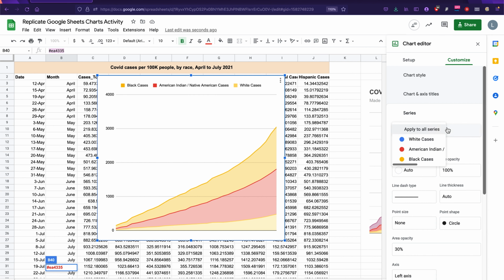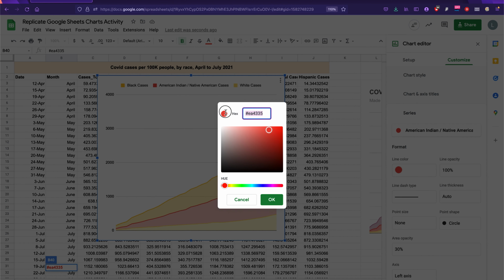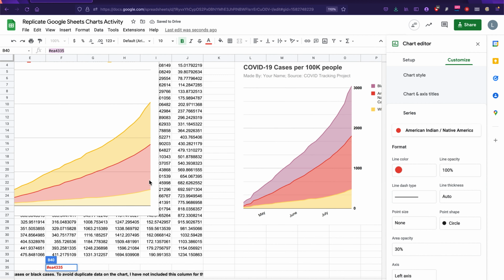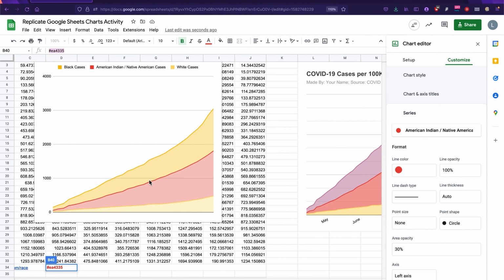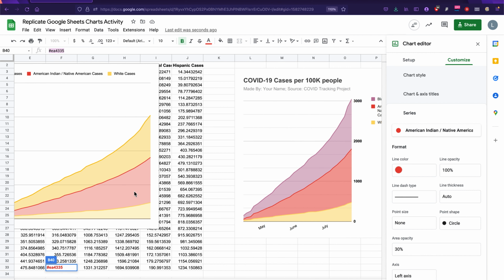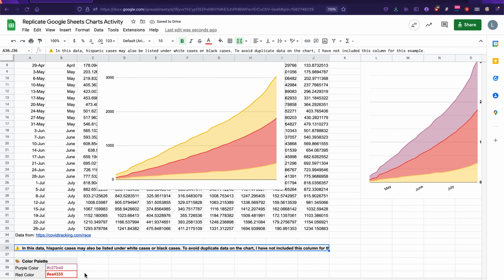Not all series, just one series. Let's change this to be less bright here. Okay. That seems like it was already actually pretty much there. And so one thing about this color is that it seems to be the same color, but the opacity or the transparency isn't the same. So I'm actually going to change that to 50%. That's something that I might have forgotten to tell you guys for the yellow section as well. So let's do that. And then finally, let's put our purple section in here.